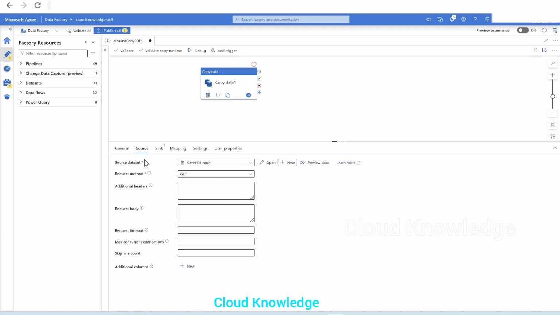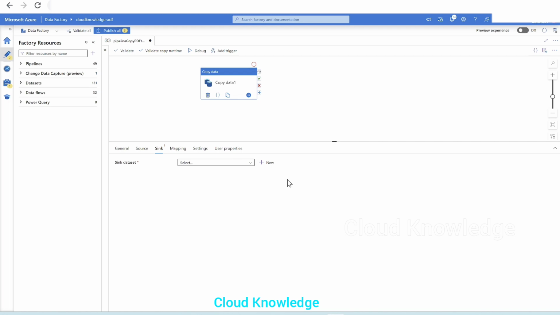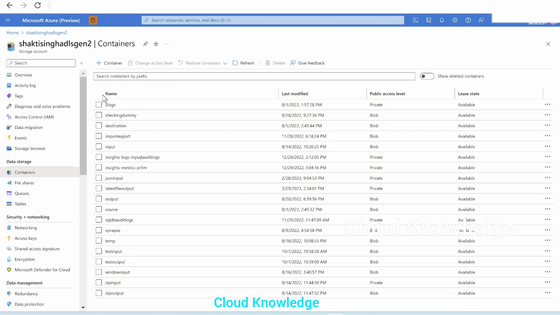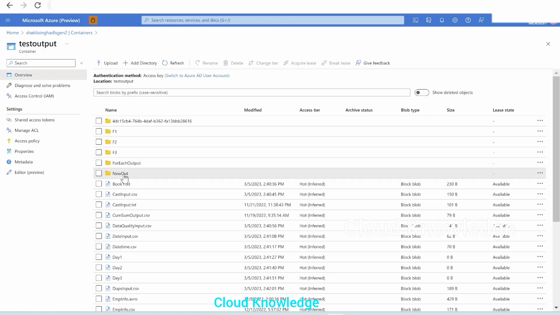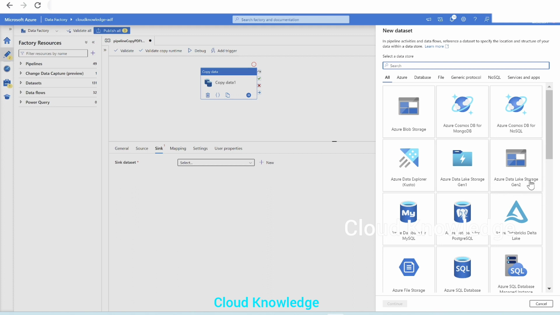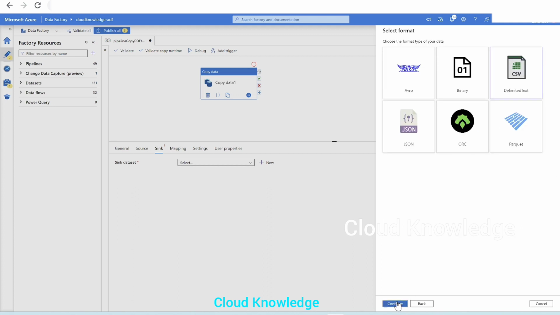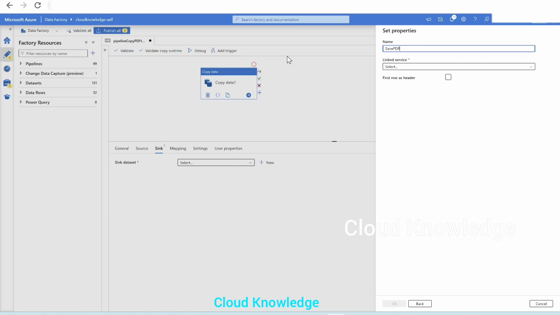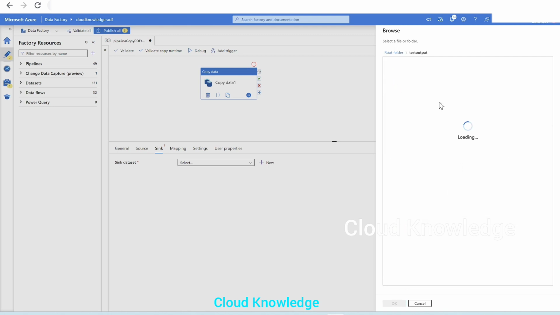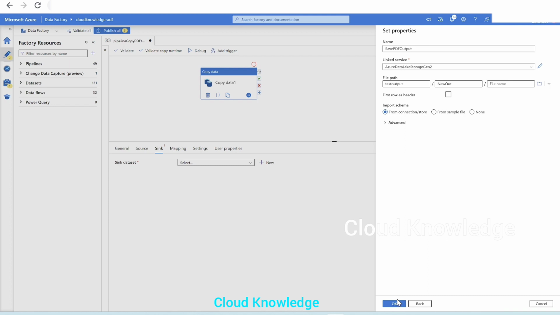So we have connected to the source dataset. Now we'll go to the sink dataset and land it into the storage account. Let me first show you the storage account. Here we are inside the storage Gen2 account, and we will land the file inside the test output container, in the new out folder. Here we'll connect to the sink dataset as Data Lake Storage Gen2 account as delimited text. Let's name it save PDF output. The linked service for the storage account we already have, so we'll select that. We'll browse to the file path, take test output, the new output folder, and select it up to this level. Then we'll leave the settings as is. Click OK.